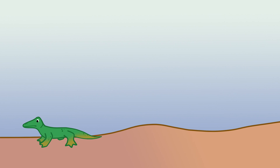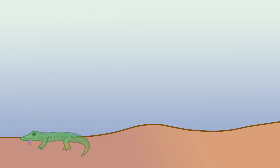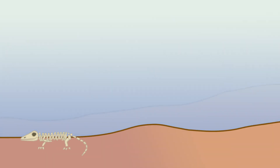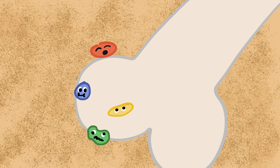Introducing our lizard friend Kevin. Unfortunately, Kevin has died. When things die, they often quickly decompose. Kevin's soft parts will rot away. Rotting is actually caused by bacteria eating the body. Before his bones rot, Kevin must be covered by sediment. This is because once buried, the oxygen in the air can't reach him. Since the bacteria eating Kevin is fueled by oxygen, they stop eating him when he becomes buried.